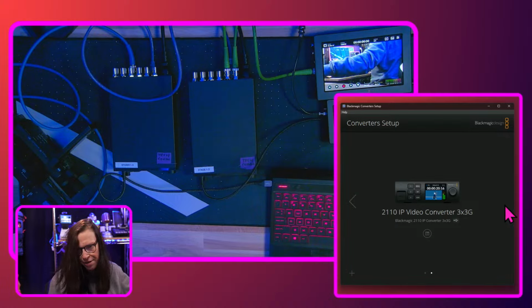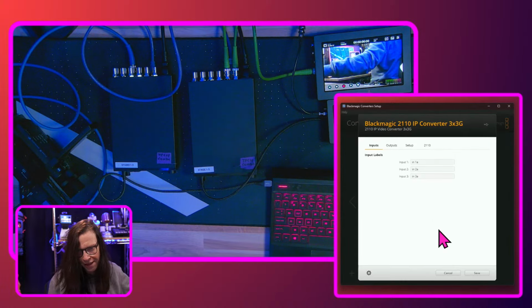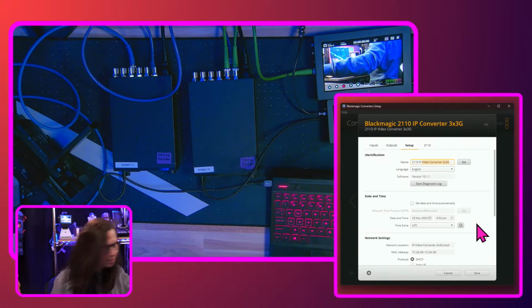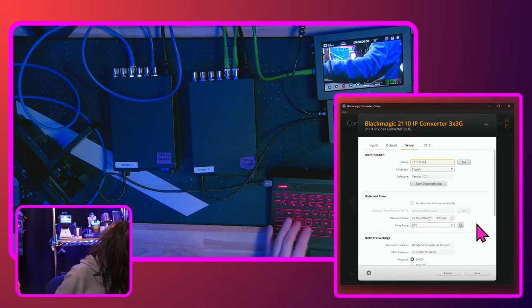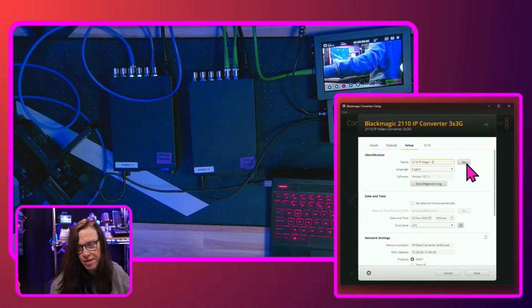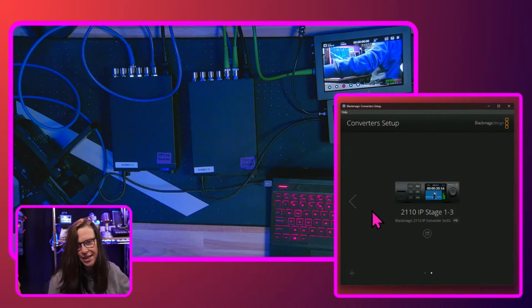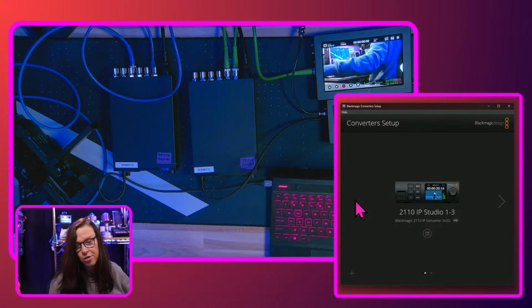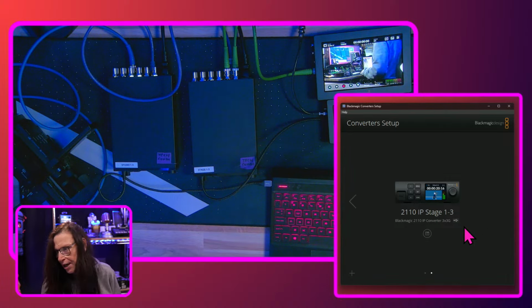Studio was with not capital letters. I forgot to do one thing, I think. So this is fixed. That is fixed. But I forgot to hit set. So this is where I need to hit set. So it's stage 1, 2, 3. Set. Boom. Now it's definitely set up. Let's hit save. So now you can also see that I'm working with stage 1, 2, 3, which is this one right there, or I am working with the studio 1, 2, 3. Nice.